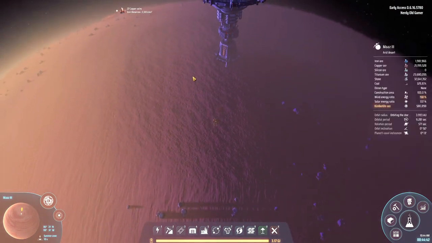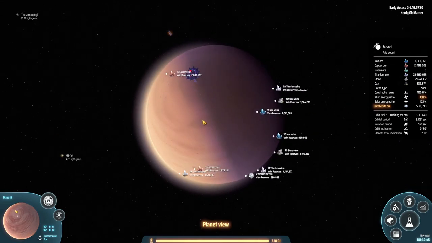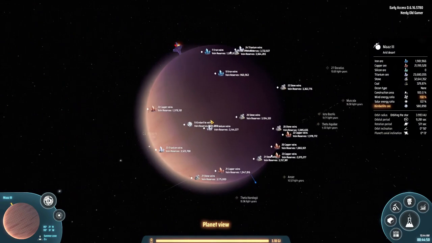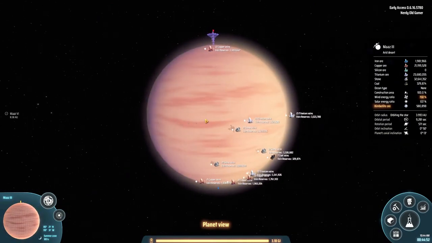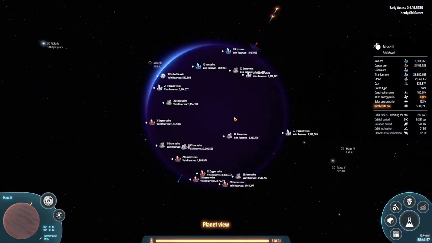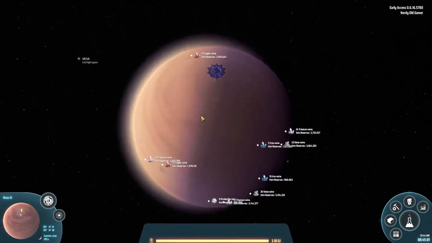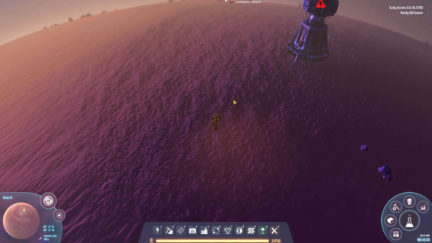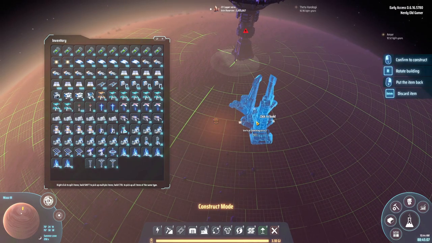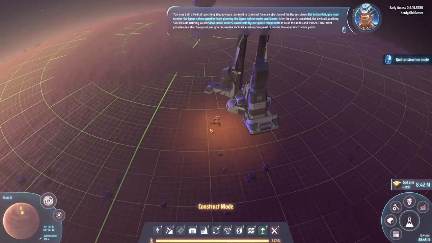So how are we going to do power? Seems like there's a lot of resources right at the equator. That's not too bad. Where's the kimberlite vein? It's there. So let's take a look at these things. They are huge. Look at them. They're built gigantic.